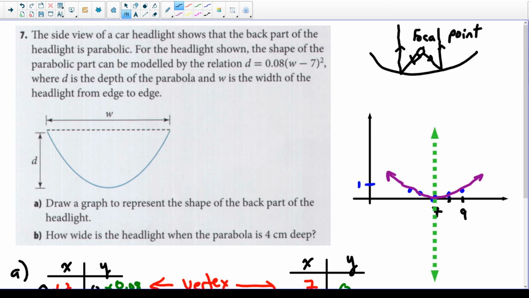Okay, so every light source that comes off is going to leave parallel to each other. It's really hard to draw everything parallel. So that's going to make your headlight a lot brighter and going basically straight out in front of the car to be able to illuminate the road out in front of you. So that's why you have a parabolic shape to your mirror, so that when you put a light source, and by the way, this is how flashlights work too.